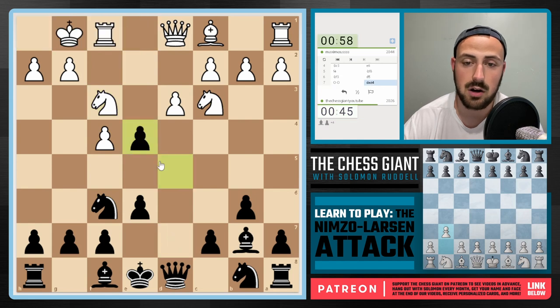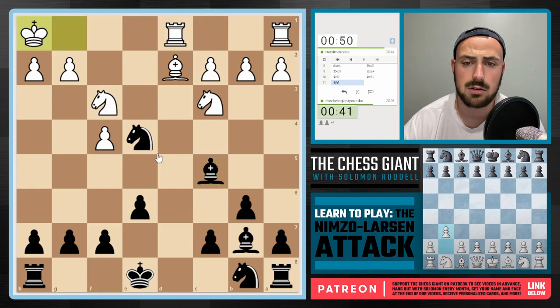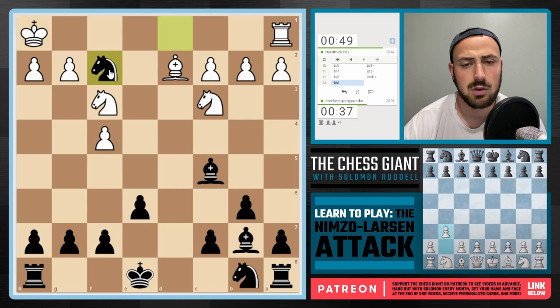We're down 12 seconds, but we are up in material, so it should be okay. Let's take off that centralized pawn. Okay, bishop c5 on the way now. Let's see what white comes up with. Okay, knight f2 with check. Take the rook. Not sure if I can keep winning material there.